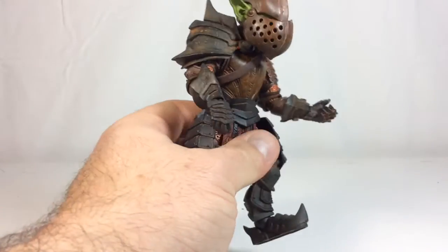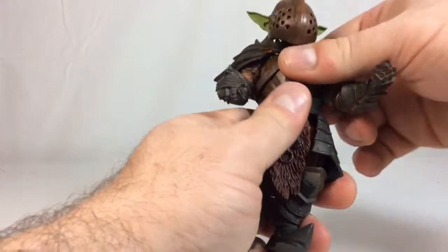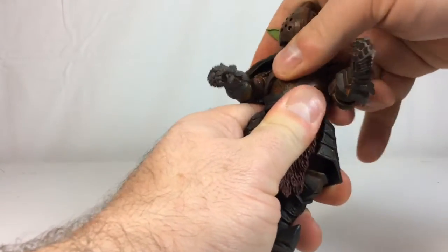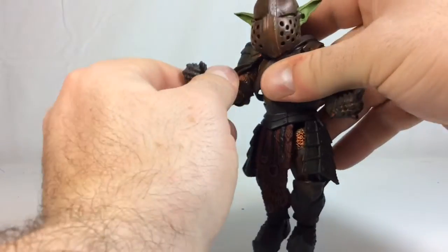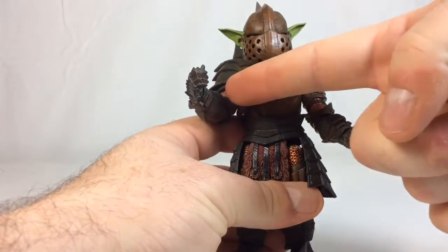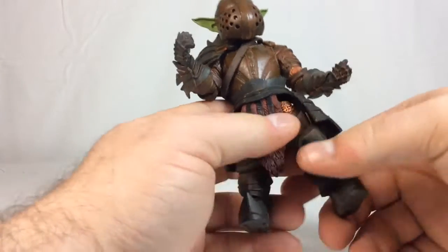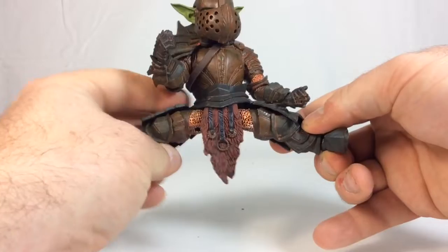It's a little bit more hindered on the dwarf body. I think he's a little bit scrunched up there, but it is there. He can tilt side to side, and like I said, he can swivel. Same about range of motion on the other side of the arm, except for the shoulder pad piece getting in the way, obviously. He can do the splits about that far.